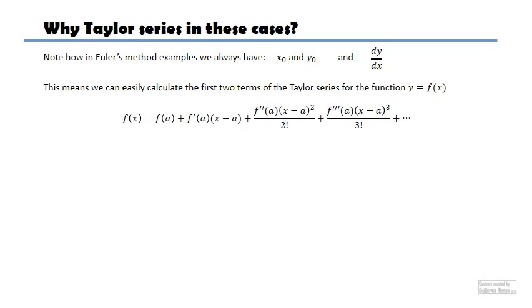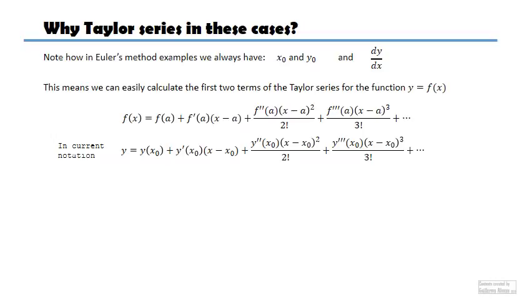If you have y equals f of x, and instead of y, I'm putting f of x here, and I put that in my notation, which could be said to be different. So I say that y, the function, in general is going to be equal to y at the initial value plus the derivative at that initial value, times x minus that initial value of x, and this is really the same thing as here, right?